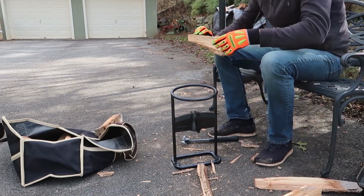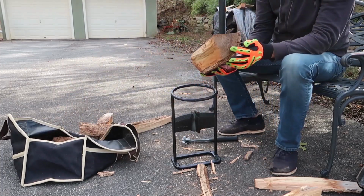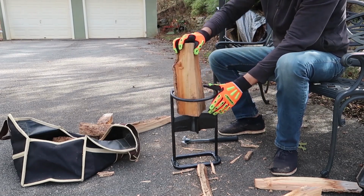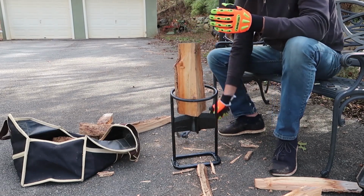Okay, let's try this again. Let's see if it's going to split in 4s. Okay, I have here a bigger log. Let's see. Just grab it. Oh, missed it. And stamp it like that. You see, it should split in 4 pieces. Let's try this.